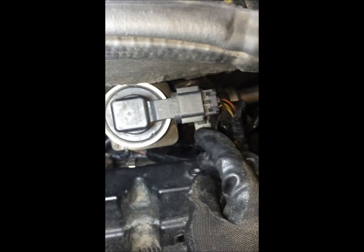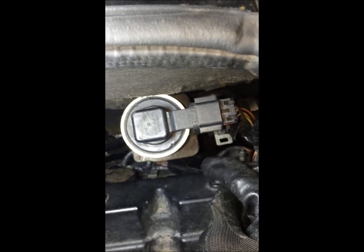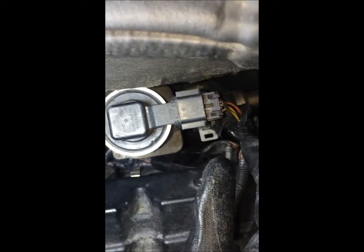To do this one over here, you might have to loosen up the secondary air valve right here. I'm not too sure. I have not looked at it that well, but I know on the 2000-2005 Northstar, you have to, but I'm not too sure. But you might have to just loosen this up, and then you can change that one.